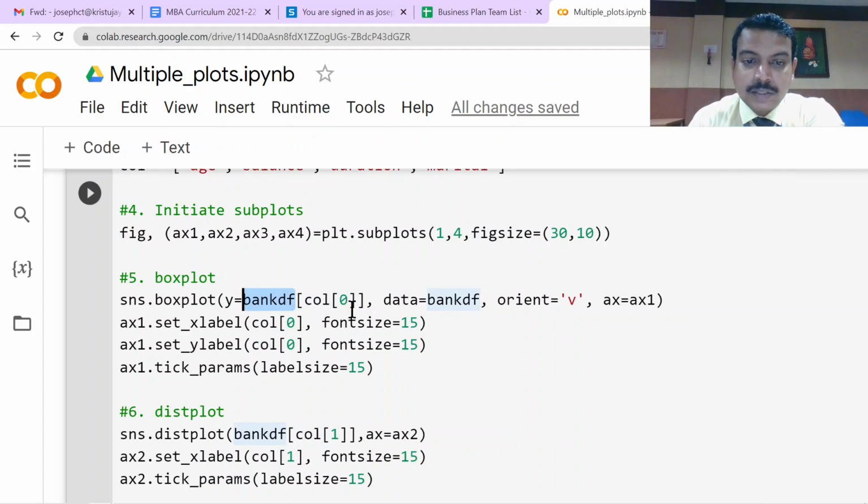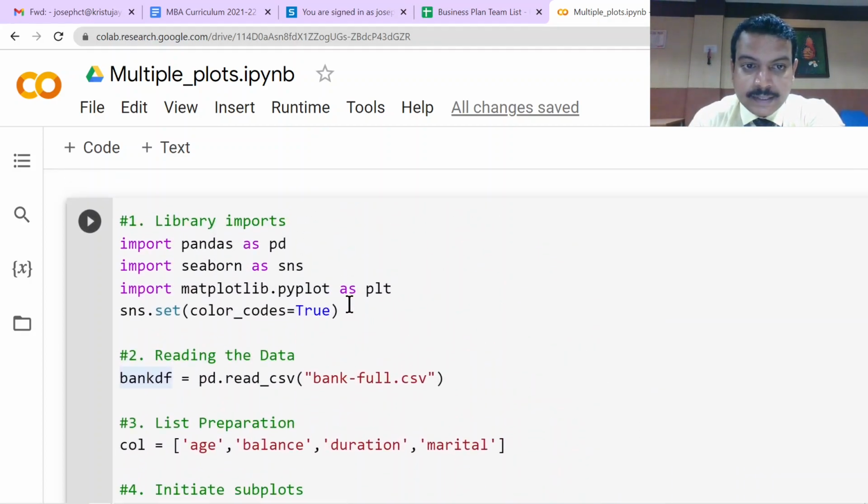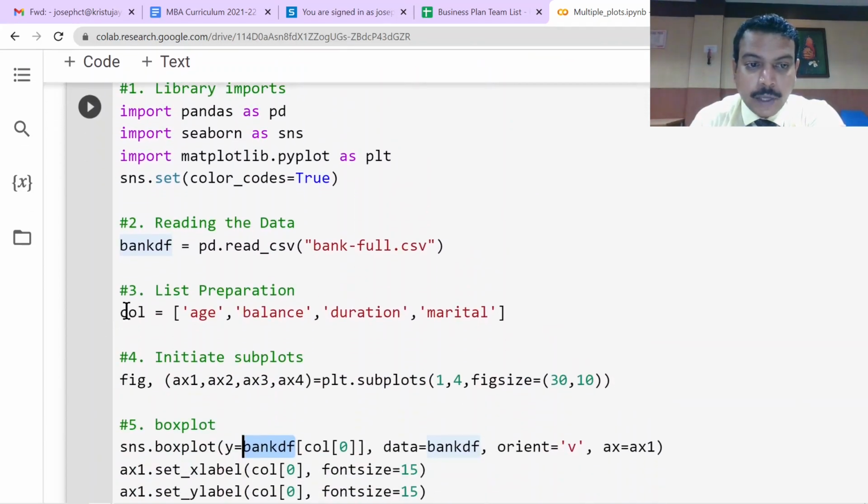So what is this COL within bracket 0? If you look at this list which we prepared as COL, we have 4 variables: age, balance, duration, marital status. In the 0th position we have age. In the first position we have balance. In the second position we have duration. In the third position we have marital.